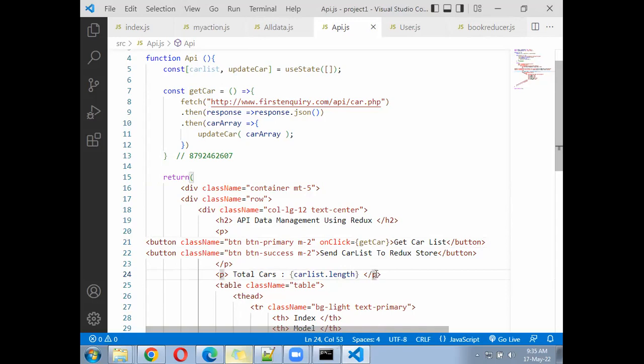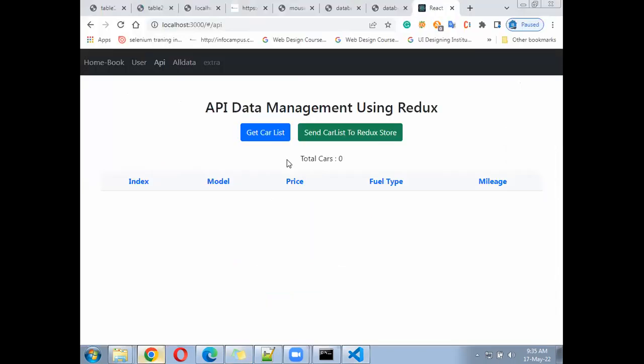Once written, click on the car list button.